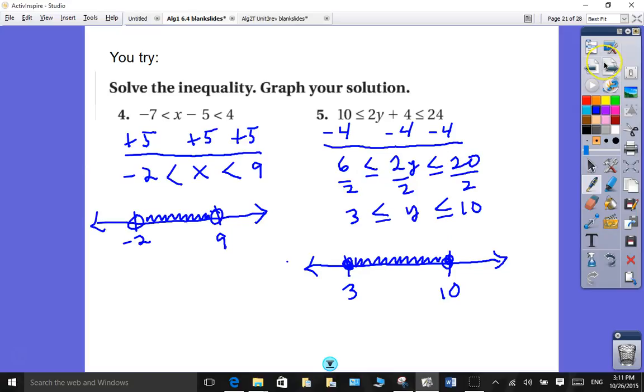So you might ask yourself, when you do a 3-part inequality, are the inequality symbols always less than? And the answer is no, they're not. And I'm pretty sure in the next question we're going to see that. But here's one thing they are always: they always go in the same direction. Right? So 10 is less than 2y plus 4 is less than 24. It's never going to be less than here and greater than here, or vice versa. These have to be pointing in the same direction.